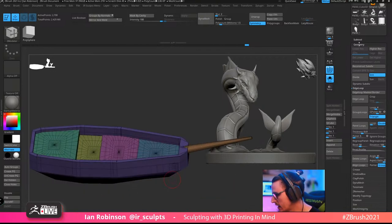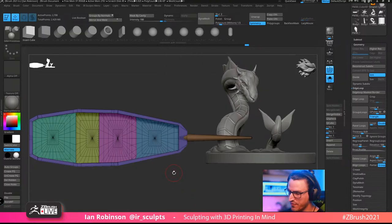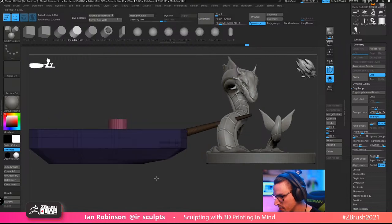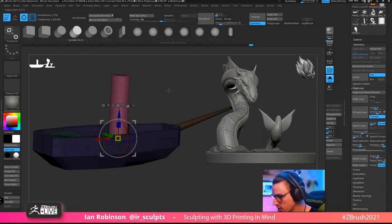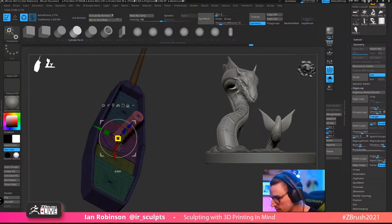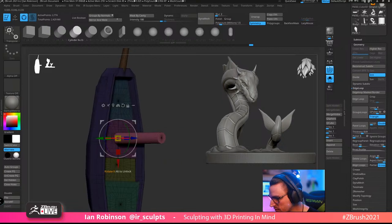And now let's get the sails going. So the IMM Primitives brush, I think, is my new favorite brush. I use it all the time. And a cylinder with no edge loops makes it even easier to drag out a shape like this. Stretch it out. And we're going to use this for the sails.